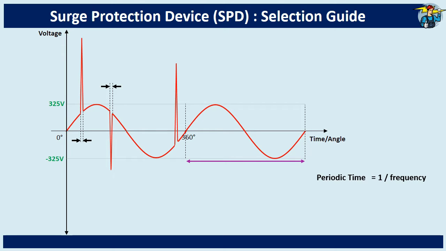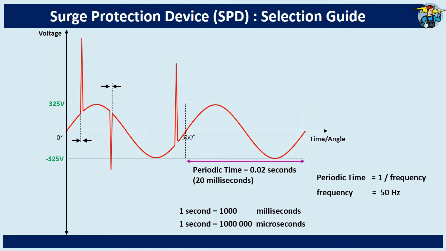Periodic time is the time taken for one voltage cycle — that is, to complete a full path of a sine wave. This is 1 over frequency. The frequency is given here as 50 hertz. When calculated, the time required for one cycle is 20 milliseconds. One second is equal to 1000 milliseconds, and also to one million microseconds. So the periodic time here is 20,000 microseconds. In general, most transient voltage spikes disappear within 30 microseconds. Although these transient over-voltages are comparatively short duration surges, they can reach up to 6 kV on 230 volt AC power lines.